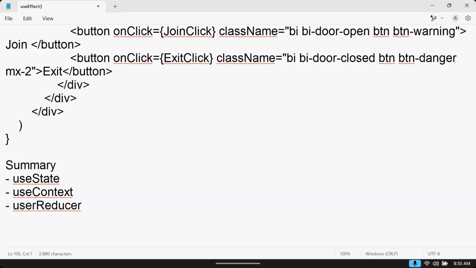What is reducer? It maintains a state which is global and accessible to all components. From any component you can access and use. It is accessible to all sessions, global state. So a local state, a context state, and another one is reducer. You have learned local storage, session storage, cookies also. I showed you them, right? But this is very important related to hooks.